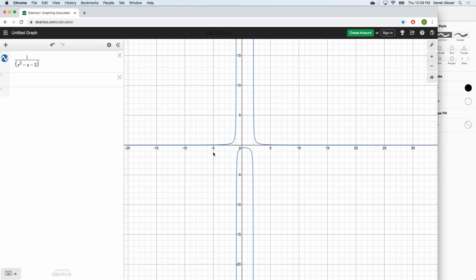Now, the y values are not going to equal 0, but the y values look like they're greater than 0. However, they're not exclusively greater than. We've got a maximum down here. So the y values get split up. They're either less than negative 0.44 or they're greater than 0. Our x values, we're going to have an asymptote, and it looks like our asymptote is going to be at minus 1 and 2. And actually, maybe we could have factored it by hand, but we've got them here. So minus 1 and 2 are the x values that don't exist.